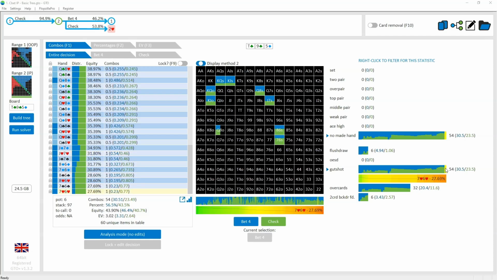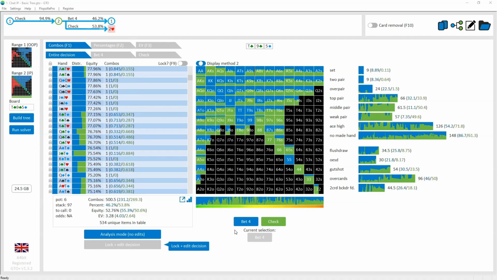If we look right at the low end of the spectrum there, we have a holding like 6-7 of hearts. Yes, it checks 77% of the time, but because this is a balanced strategy, it also bets 23% of the time. So even though the betting frequency is low, it still bets at some frequency. So my recommendation is to take some time to explore this model, perhaps even try a different flop texture and explore it. We're actually going to take a look at a slightly different, less complex overall metric, and that is our c-bet frequency on certain textures.